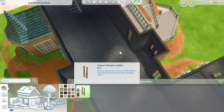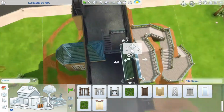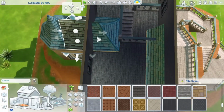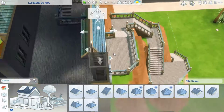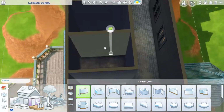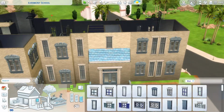And yeah, now I'm inside and doing the stairs because there are several floors to get up to, and you need to go there somehow. And then I did a cutout, and that meant that I needed to change the roof again because with that cutout the roof was clipping inside, so I needed to get rid of that. And that meant that I needed a little bit more roof pieces.